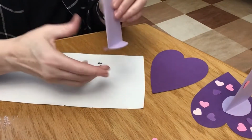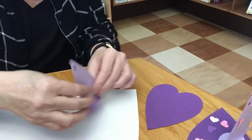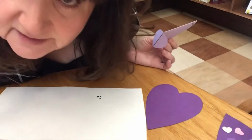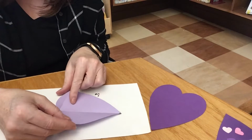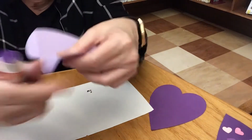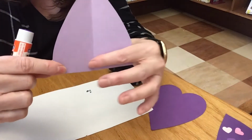So now we are going to fold her back up and we are gonna give her some ears. You know what, I just changed my mind. Sometimes I change my mind. We're gonna glue her closed. So we're gonna open it to the side that doesn't have her eyes. We're gonna put that side down, take our glue. We are not gonna put it down here at these folds. We are going to put just this much on this part, around and around and across.